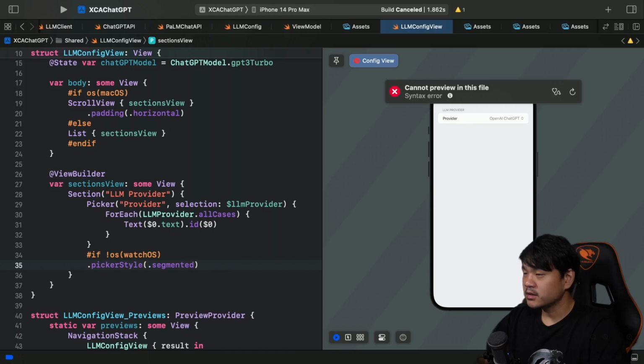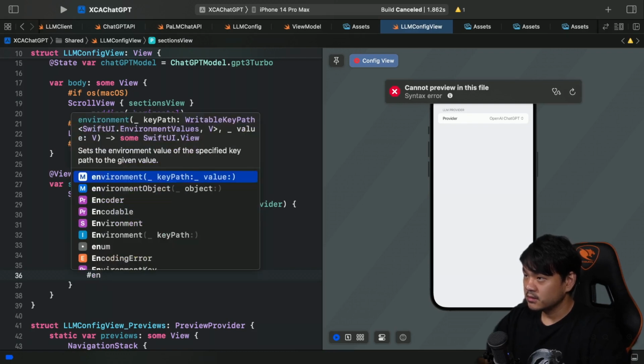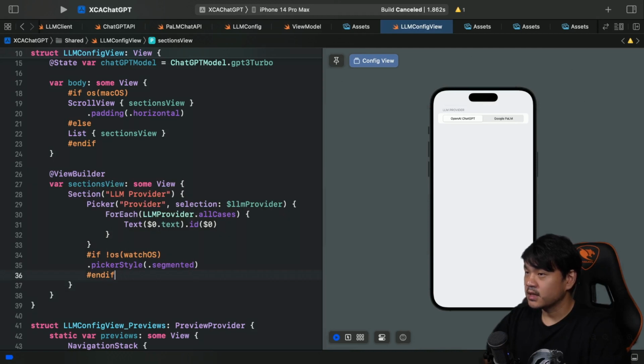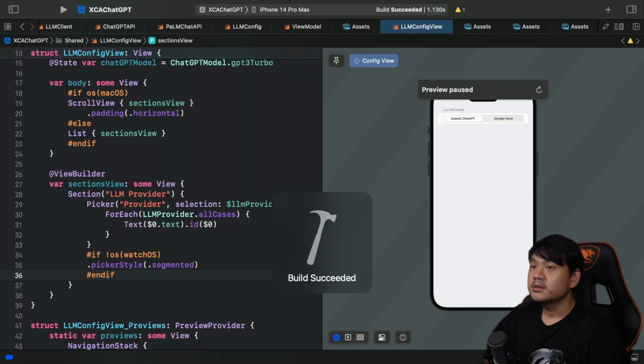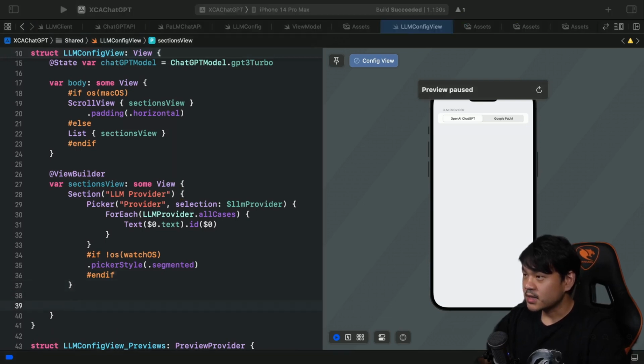So all the other targets will use the segmented style, but on watchOS we will just use the default picker style, as watchOS doesn't provide the segmented picker style. Okay, there you go. The LLM provider segmented picker is the first section. Now let's move on to the second section.